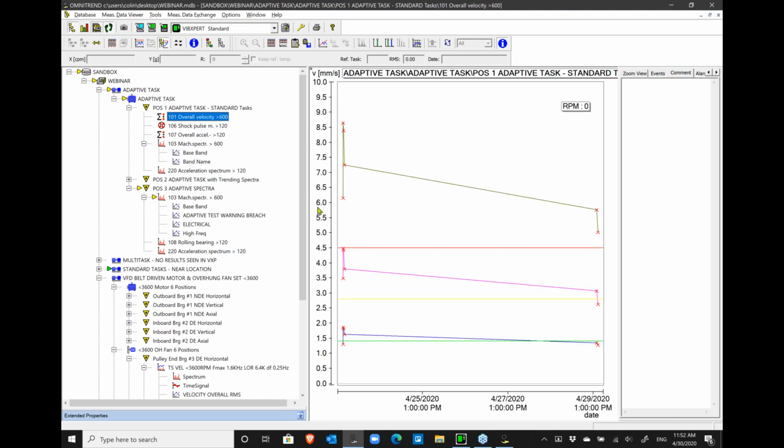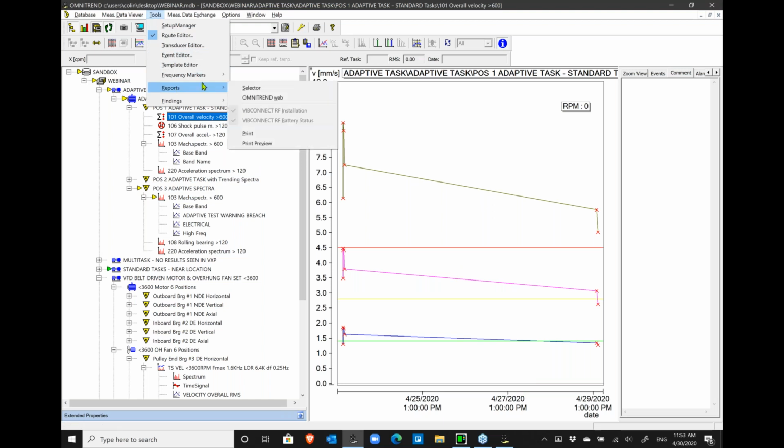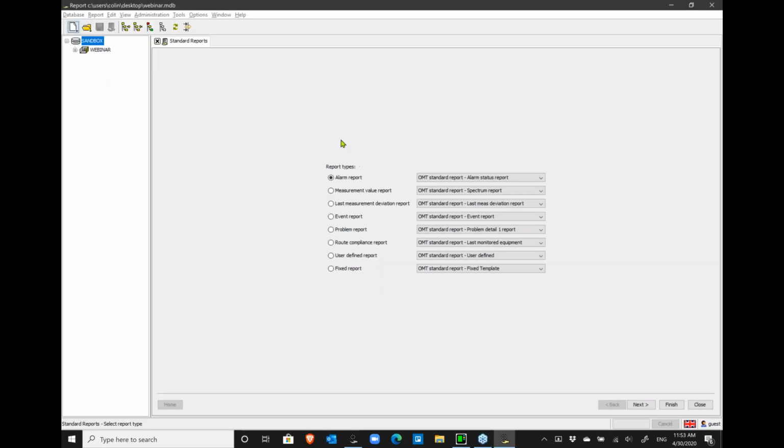Well, the ISO alarms need to be put into the database in some form. So this has got ISO alarms in this overall velocity. When you create the task, it asks you about ISOs. Do you want to add alarms? But to get data out of the database, the quickest way is actually to use OMNITREND Web Reports. And we go to the Tools menu, Reports, and we go to OMNITREND Web. Now, there are a set of standard reports that appear with OMNITREND Web, and there's lots of information here, including compliance reports for last monitored equipment. So if that's what the customer's after, if he wants just a value report, we can do that.